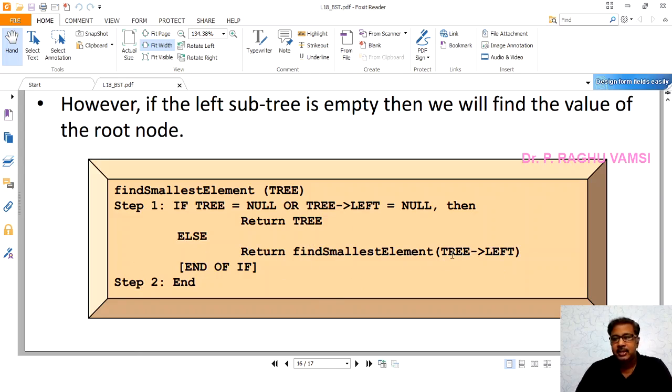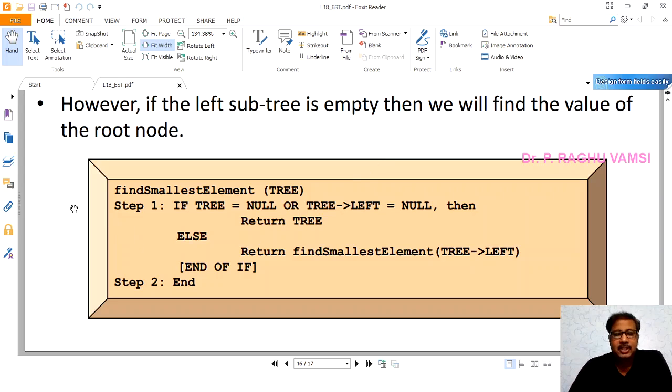So tree left, if there exists tree left, again tree left will be called, and if tree left is not equal to null, then again tree left will be called. Like that recursively, this tree left operation will be called till the tree left is equal to null. Then if the tree left is equal to null, in such a case, return that particular tree left value. So it is the way of traversing the tree left, that is the root left, till left side value is not equal to null, and the last value will be returned. Thereby, you will get the smallest element.